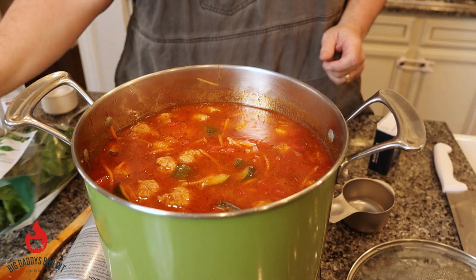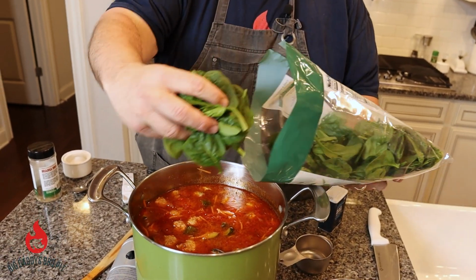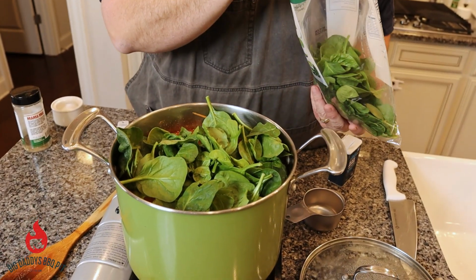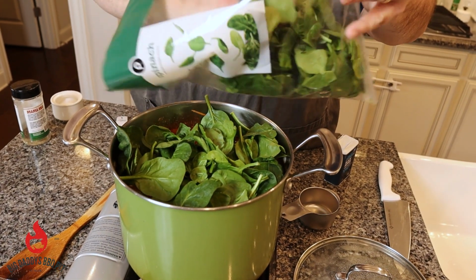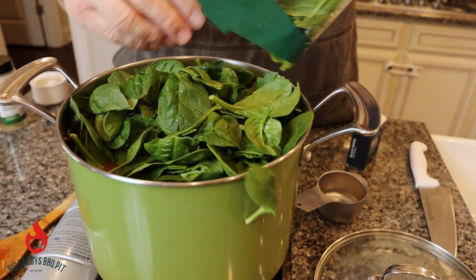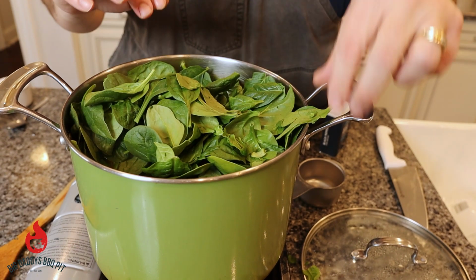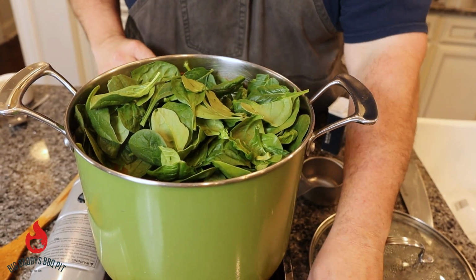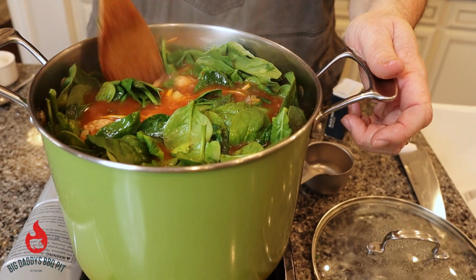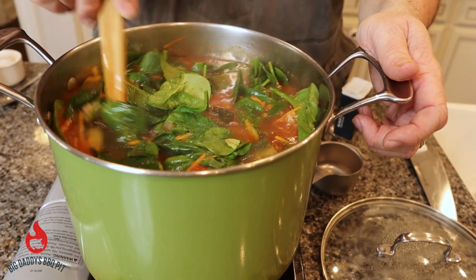right to the pot. So, already pre-washed, cooked. Put it right in. This cooks right down, by the way. Pick up what you threw on the counter, get it all in there, give it a good stir, put the lid on it. Probably about 10 minutes, she'll be ready to eat. Good hearty soup on a cold winter day.